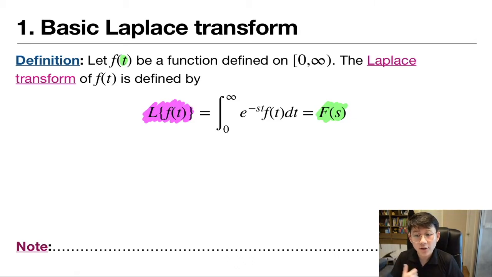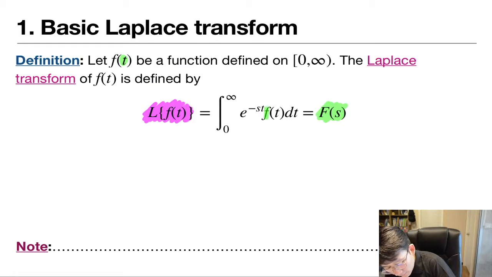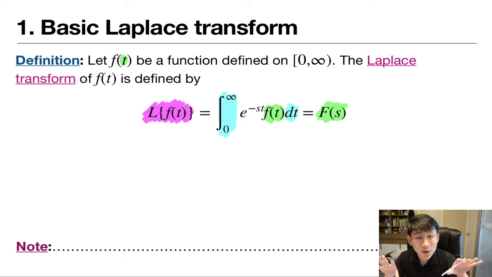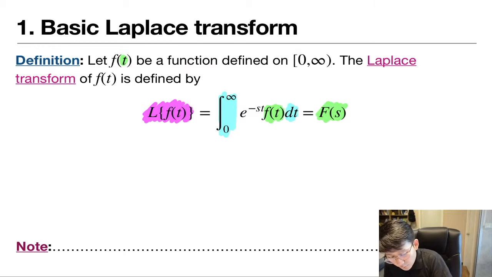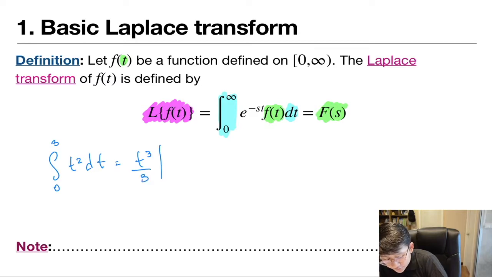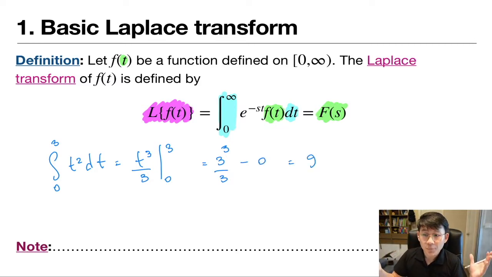Note, guys, if you look at this expression, you have f(t), and you integrate dt. It means that there's no t anymore. Make sense? You integrate dt when t is from 0 to infinity. Guys, look at this. If you remember, the integral from 0 to 3 of x squared dx gives you x cubed over 3, and then from 0 to 3, so you get 9. Let's use t: t squared dt, you get t cubed divided by 3, evaluated from 0 to 3, which is 9, right? So basically, when you integrate dt, when t is from some number to some number, you don't have t anymore.